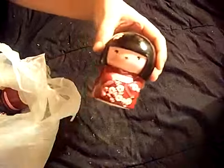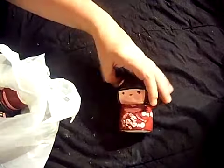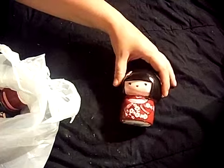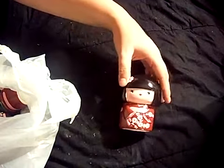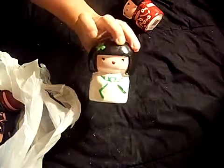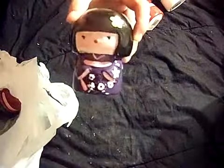One more thing that I bought while I was at Dollar Tree — I figured I'd share because I bought Key one. I found these little geisha, or these little Japanese girls. They're not really geishas because geishas have better hair than that, but they're cute and they've got their little kimonos. They're little piggy banks, by the way. Key has an Asian-inspired living room, so I bought her one. This is mine, and I bought this one for my sister. And this one is for Key — she's wearing purple. Isn't that cute?